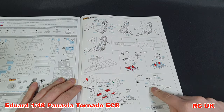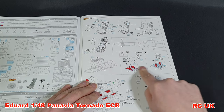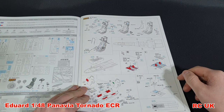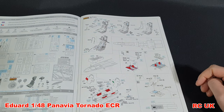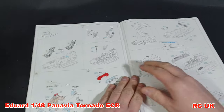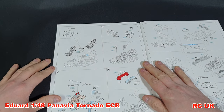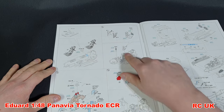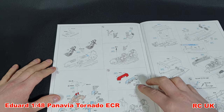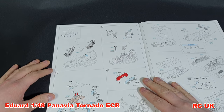We have the flight controls, which would be the throttle, I imagine, on the Tornado. These are the pedals. Again, I wouldn't worry about the pedals being replaced in photo etch because you're never going to see them because they're tucked away, but they are optional as you go through. Attaching the seats inside the cockpit, I don't know if you'd want to do that just yet. We have this rail piece that just goes behind the pilot's seat, and this is the extra flight stick that the Wizzo has, more controls.